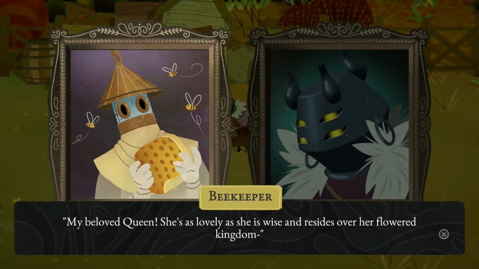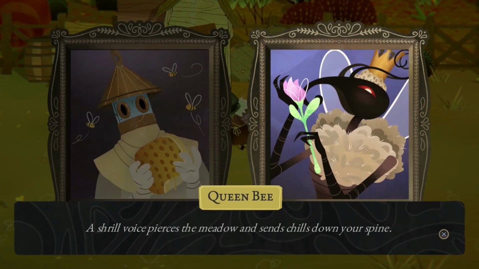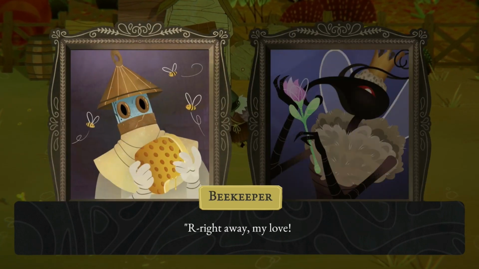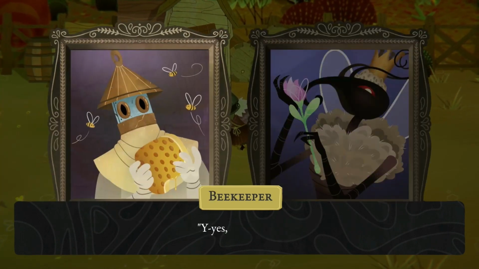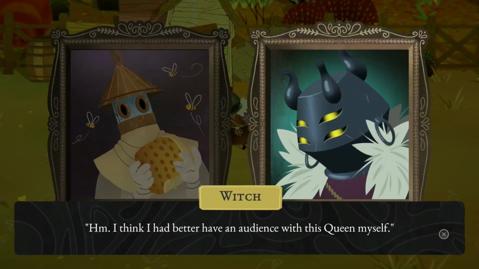My beloved queen. She's as lovely as she is wise and resides over her flowered kingdom. Shrill voice pierces meadow and sends chills down your spine. Slave, where is my dinner? I ordered you to bring me the finest sunflowers. Right away, my love. And make it pretty this time. I don't want another one of your dandelion bouquets like some common wasp. Yes, my sweet.